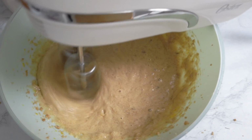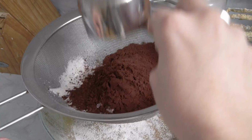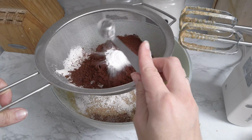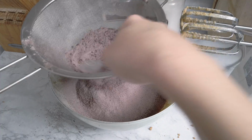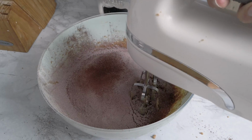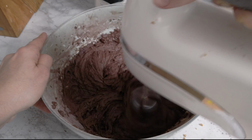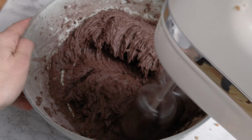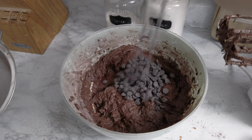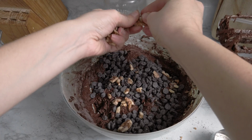Perfect. At this point, I sift in the powders, so all-purpose flour, cocoa powder, and baking powder. This will help to have a fluffier result and also avoid clumps. Give it a quick mix until everything is well combined. Oh, and don't forget to add a pinch of salt, that helps enhance the chocolatey flavor. Throw in the chocolate chips and also, if you like, add a few walnuts or any other nut.